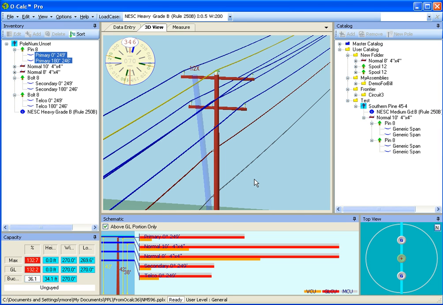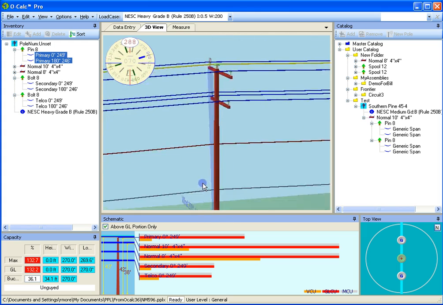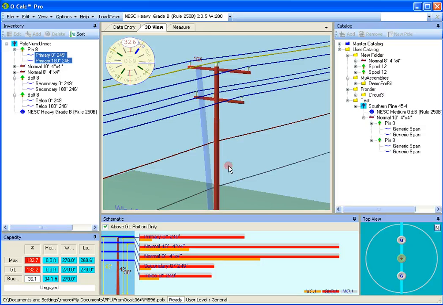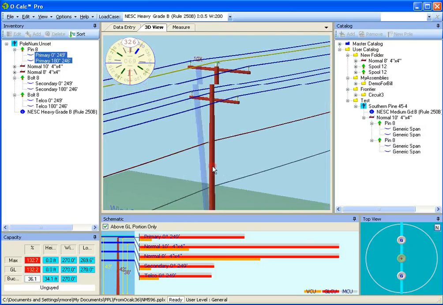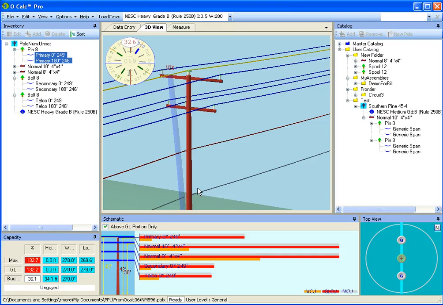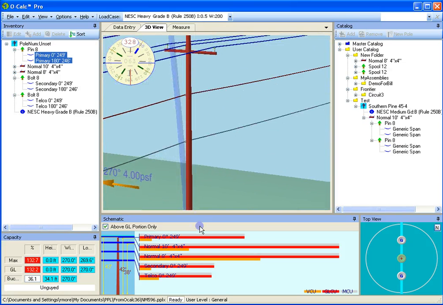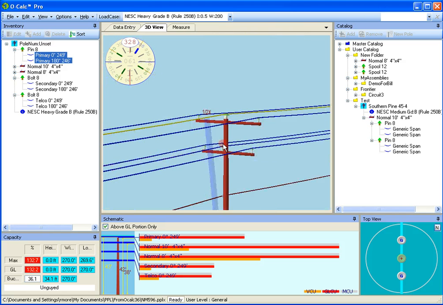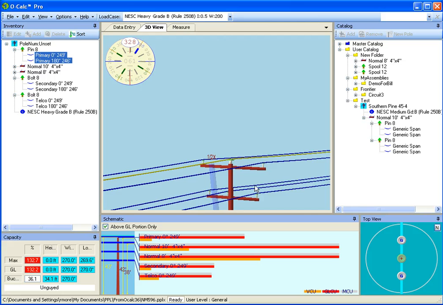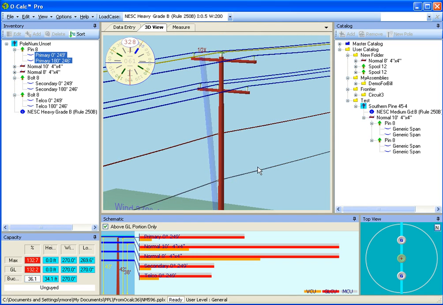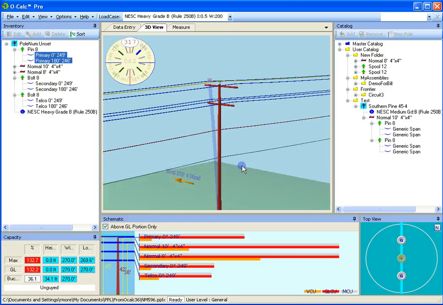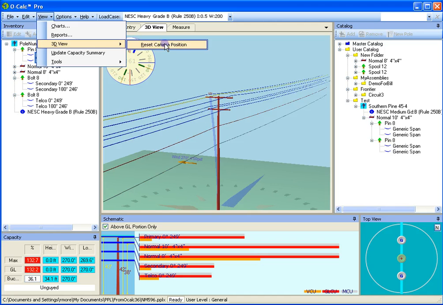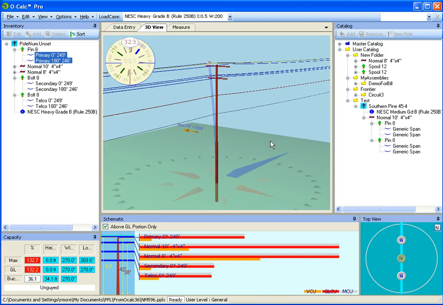If I press and hold my left mouse button and move left and right, I can essentially rotate around the pole. If I press the right mouse button, I can pan the camera left and right. Same as if I press the left mouse button and move up and down, I'm moving the whole camera up and down, whereas if I hold the right mouse button, I'm panning the camera up and down. And you can see that the pan bar and track bar adjust. The wheel zooms me in and out. And if I ever get hopelessly lost, I can go to View, 3D View, Reset Camera, and it'll put me back to my default view.